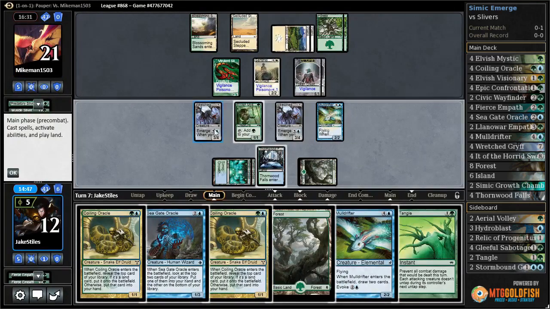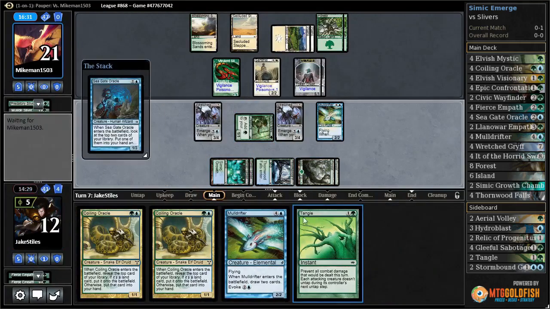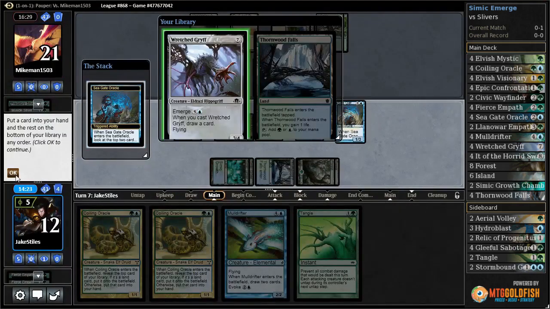Oh, a Tangle. It's not good yet because they still have Vigilance. It's still good as a Fog. Its untapped clause doesn't really mean anything right now. I also get a Seagate Oracle down, or I can play a Coiling Oracle and have Elvish Mystic still up. I don't really want to be blocking with Elvish Mystic though, so I'll just cast a Seagate Oracle. I don't need Tangle yet this turn, most likely. Wretched Gryff over another land. Okay.